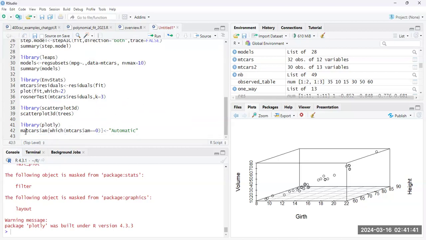And I need to spell my data set correctly. And when it's equal to 1, I'm going to replace that with manual.